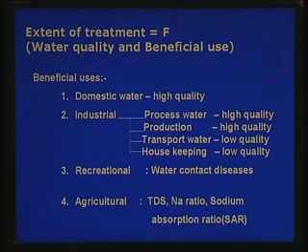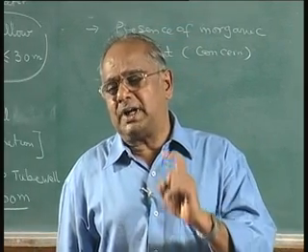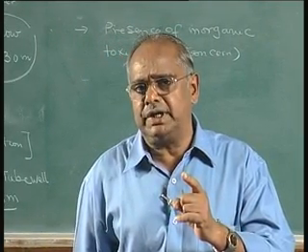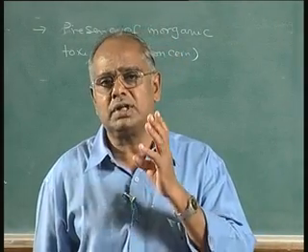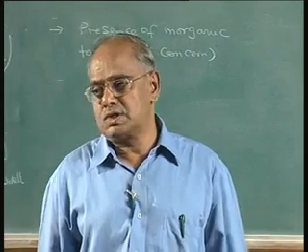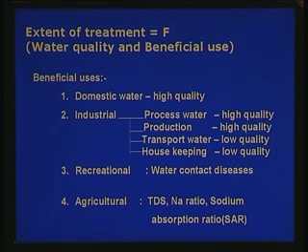In domestic use, if I want to supply water to households, it has to be high quality. Quality of water should be very, very high. That means safety is the most important thing for me. I want no pathogen to be present in water. I want no heavy metal to be present in water if I want to supply it to the people. And from the consumer point also, I should satisfy the water quality, that is, water should be pleasing: it should not have taste, it should not have color, it should not have suspended particles. So, high quality water. And in industry, water is required for various purposes.